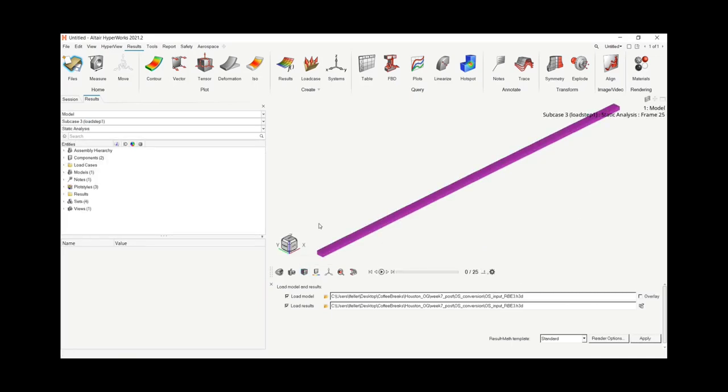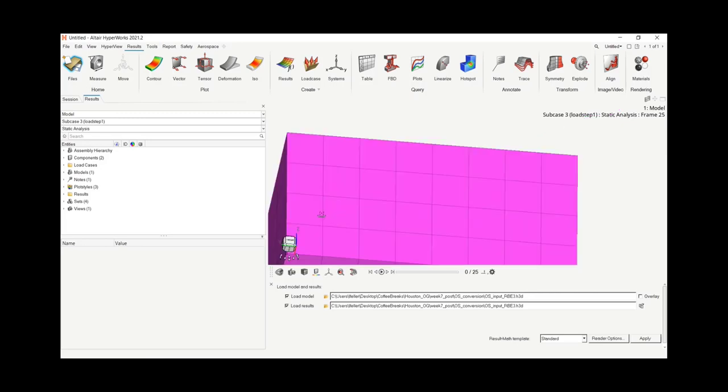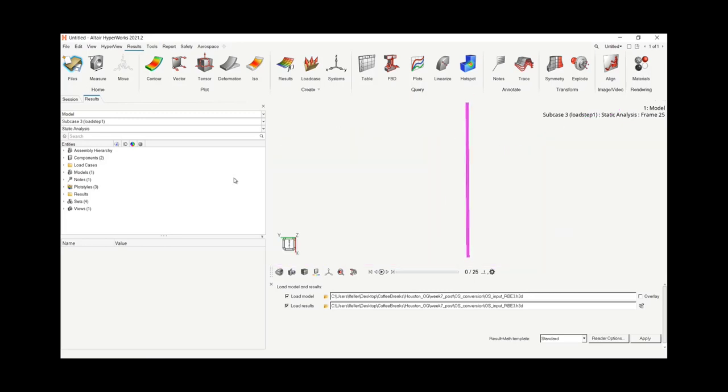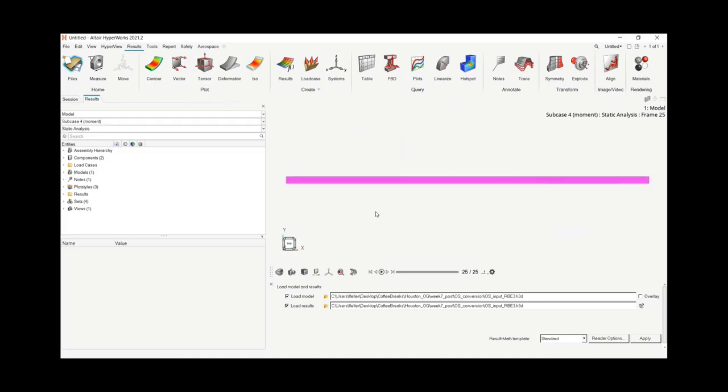It has the 20 unit load applied to it. The only difference in this case is that I've also got a second subcase, and that is going to be just a moment that I've also applied to the tip of this beam. So we can switch here. We can animate this. This is actually the direction that I wanted.